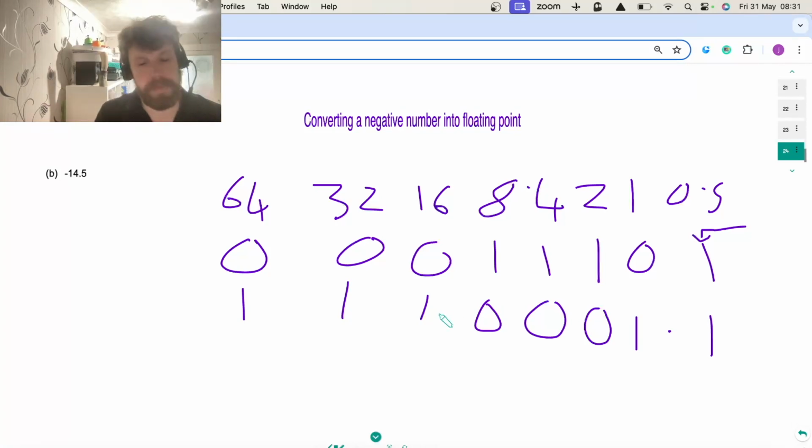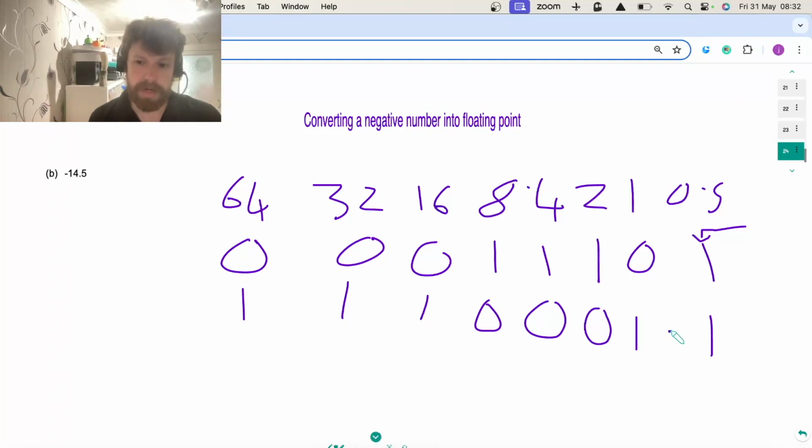Now, that's really, really important, because with negative numbers, when we 2's complement them, these are essentially going to turn back into zeros anyway, so that's why they're not relevant. Some people feel a little bit weird about getting rid of those ones there, but when we 2's complement them, they just turn back into zeros, so they're irrelevant. So we're actually going to go to this position here. I guess that's probably the second place where I would see students get a little bit confused, is they would maybe think about putting it here. We don't put it there. For it to be fully normalized, it needs to go here.